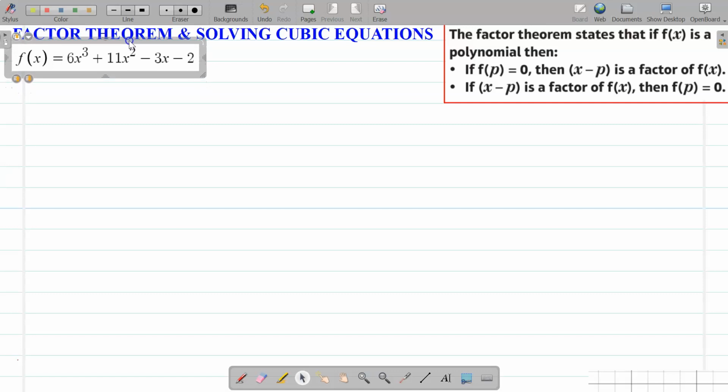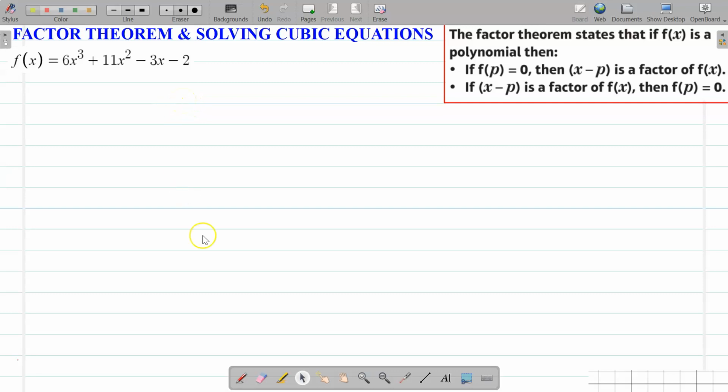There it is. And we're going to start by finding one value of x that solves the equation f of x equals 0. So this is the equation we're trying to solve, f of x equals 0. And at this stage we don't know whether it's got one solution, 2 or 3. But we'll find out in due course. So we need to find a value of x that will solve that equation to start us off.